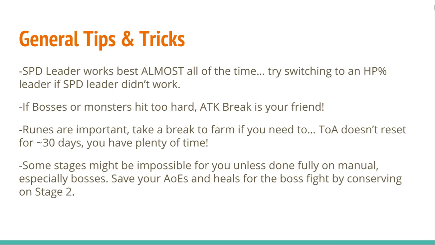And it's definitely smart to save your AoE and heal cooldowns for the boss fight by conserving them on stage 2. Maybe use them at the beginning of stage 2 and then near the end of stage 2, or when you already know that you're almost done with stage 2, just switch to basic attacks and kill them off with basic attacks. Keep in mind that every time you move from stage 1 to stage 2 to stage 3, you do get healed a little bit, so you can be a little hurt. You don't have to pop that heal if you don't need to. But basically, conserve your cooldowns for a boss fight, because sometimes you will really need to use a bunch of cooldowns to get monsters stunned and get things set up the way you need in order to survive and kill that boss.